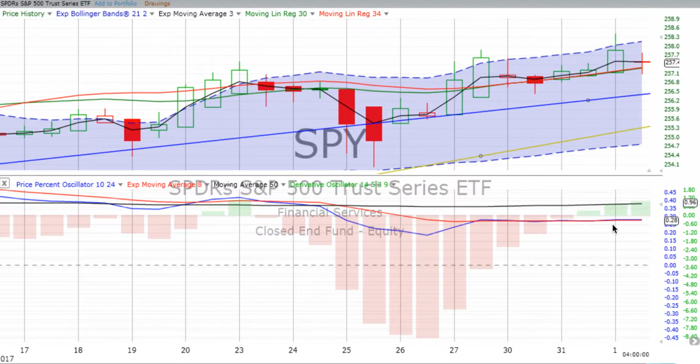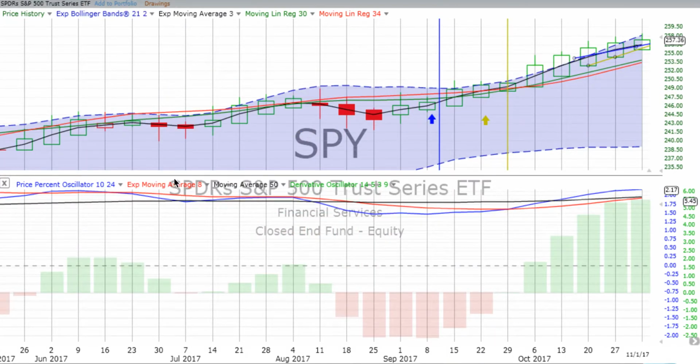Now remember, since we have the weekly in a confirmed uptrend and the 2-day in an uptrend, if we do have a crossover going up on that blue signal line, you might want to jump into a practice trade going up on the S&P 500, with the caveat that things do seem to be slowing down. Again, we've seen that happen over and over again, but this is the first time after a huge run-up on that weekly chart for many, many weeks. So just keep your eye on things. We'll continue to watch and see what we see.